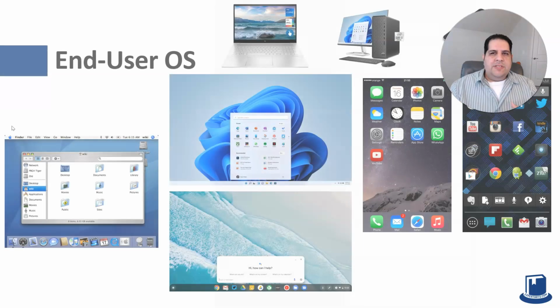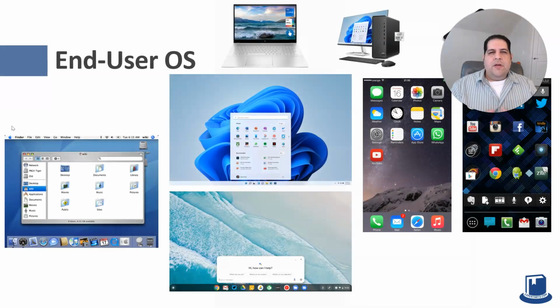And some examples of these you're probably familiar with, whether it is the Mac operating system, OS 10 or OS X, I think X is now becoming the new standard, but OS 10 is usually how I've always referred to it.